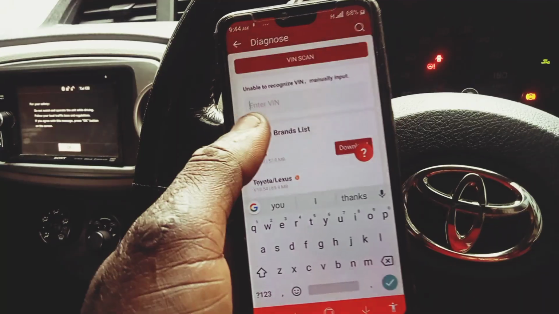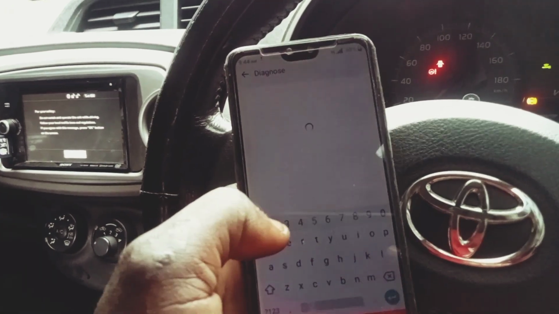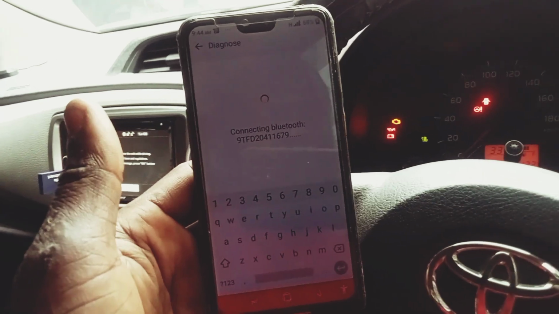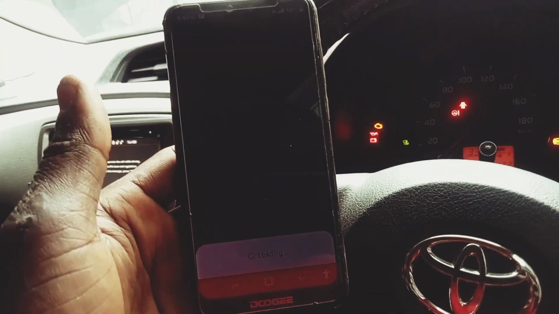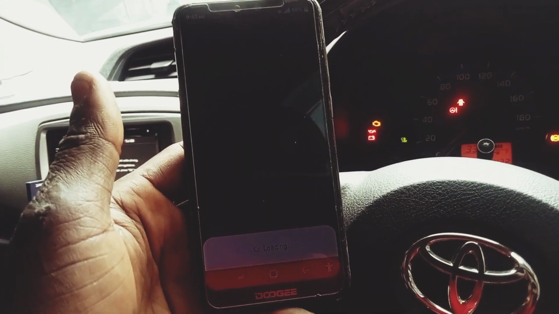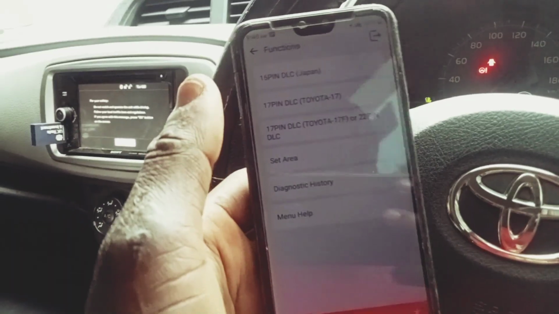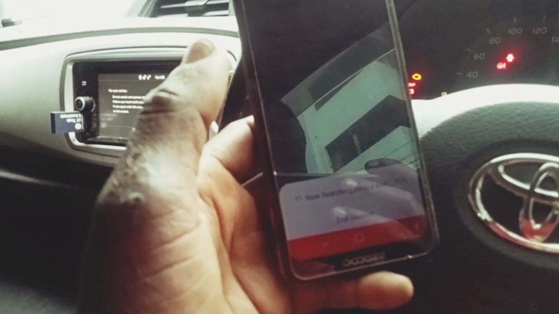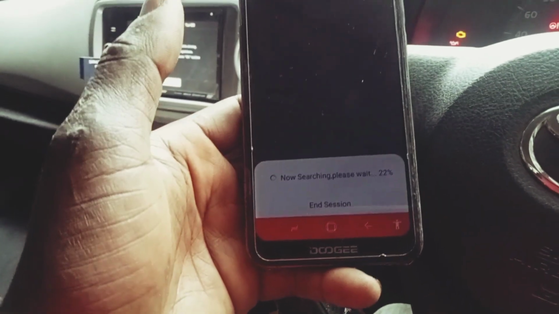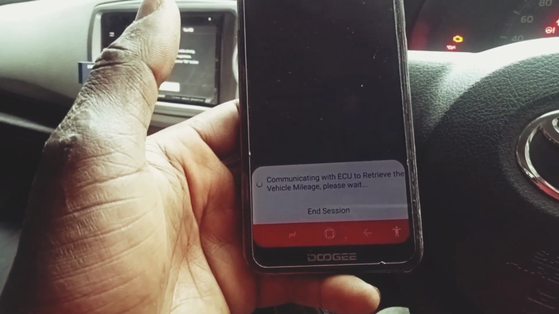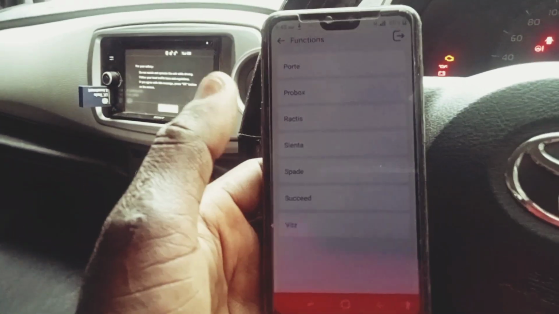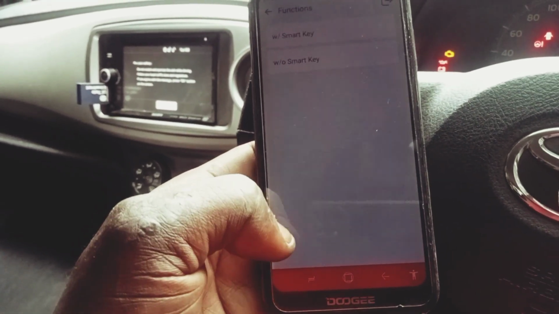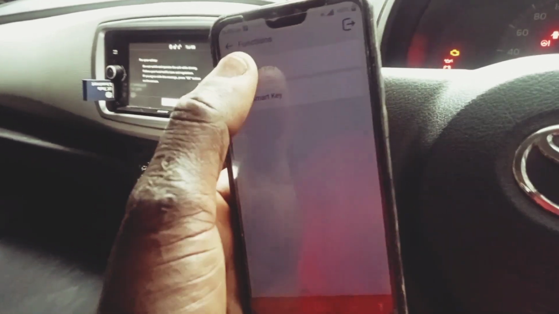So we have Toyota. It's a 16 pin. Then it is a Toyota Vitz with push to start.